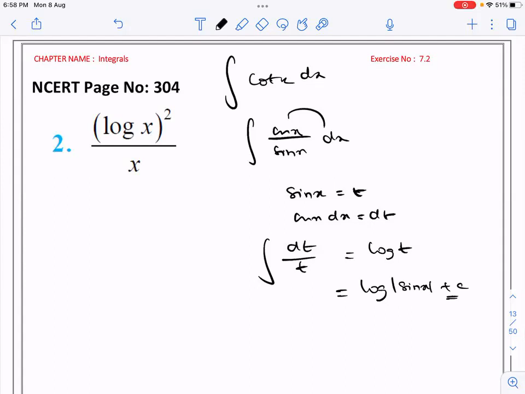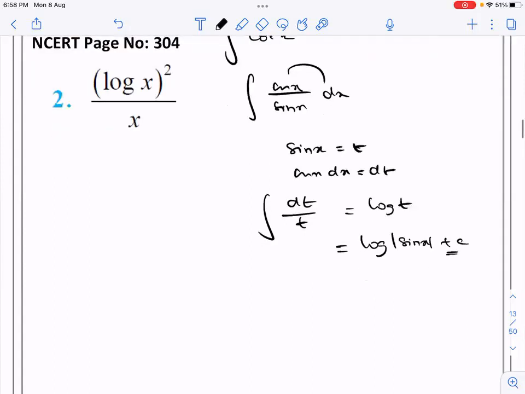Whereas if the denominator is a sum of something, try to check if you can write the numerator also as a sum or difference of something. Like how I did in that problem of sin x divided by sin of x plus a. This was there, no? What is missing in the numerator here? That sum is missing. So what I did is, I wrote this as plus A and subtracted it.